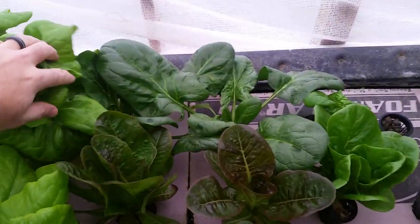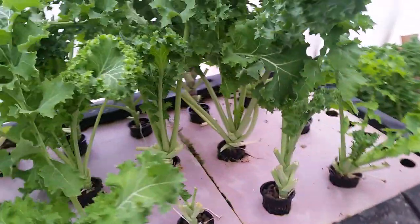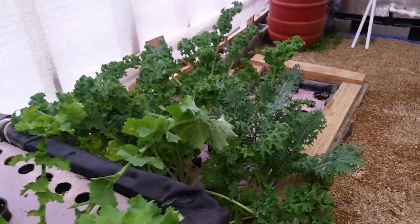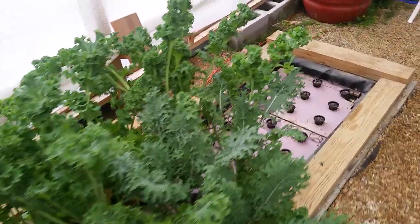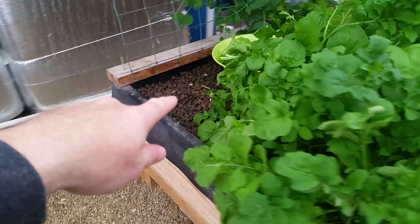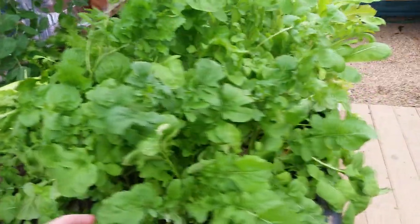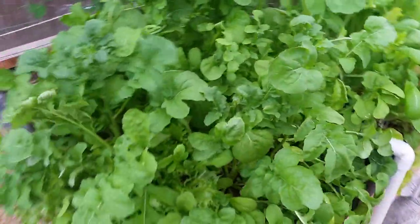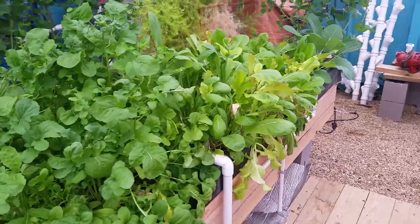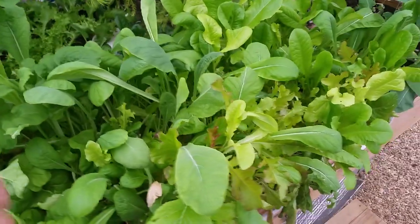We even got some spinach back there, and the kale is always way too much — this stuff grows like crazy. Got quite a bit cleaned out, see more down here. We're also trying out some cabbage plants in the float bed, put a little bok choy over there, but I don't think it's getting enough sunlight because of all this lettuce that I'm going to pull out. I just kind of dumped seeds in the grow beds and it went a little nuts — we've been eating off this, just keep trying to cut the leaves back.